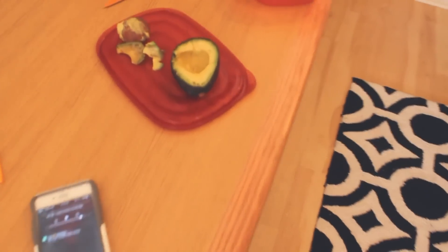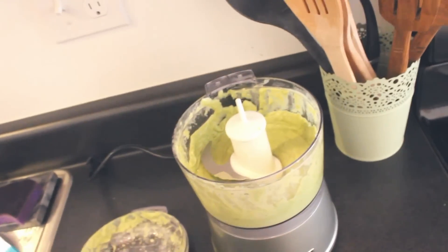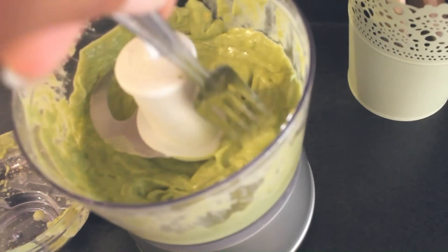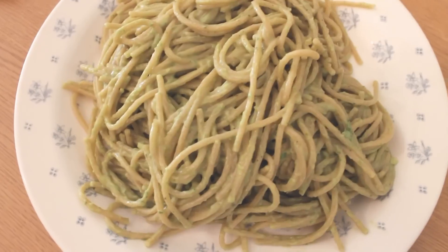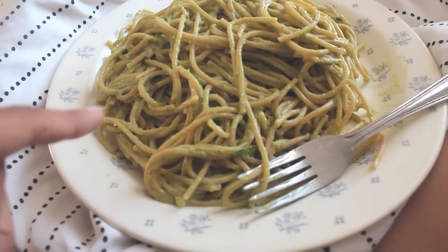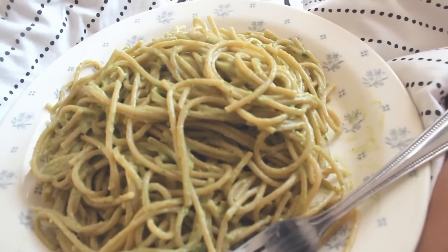Quick pop in - I removed my avocado from the container and I think it did a pretty good job. Also I want to mention that this time when I made my avocado pasta I only used half an avocado and put in some unsweetened almond milk - this gives more of a liquidy sauce. It's a lighter, smoother version of doing it completely with avocado. It tastes about the same, just a different consistency. Also this time I only did one clove of garlic but about five basil leaves instead of three or four.